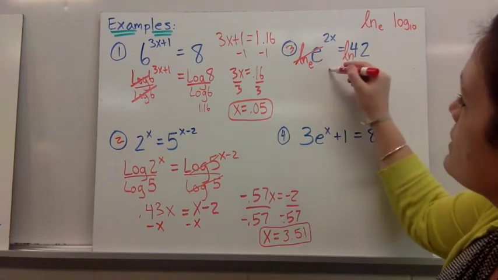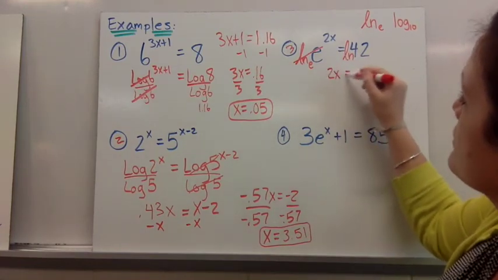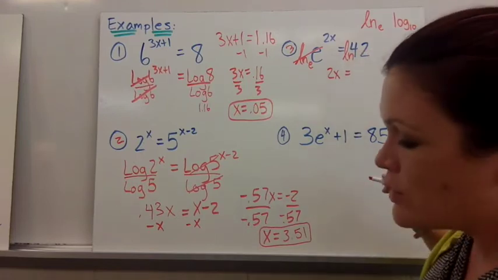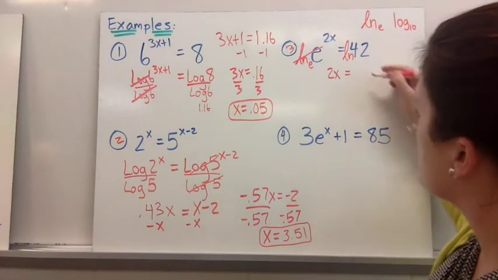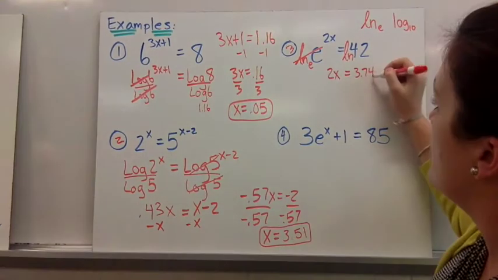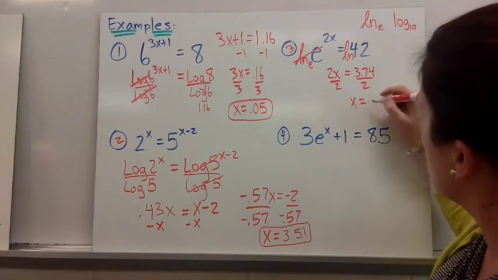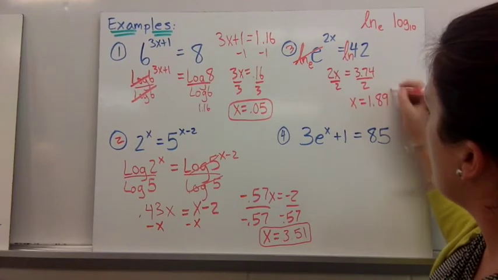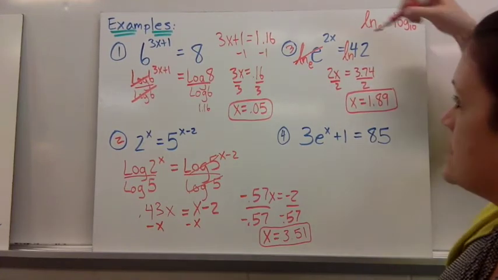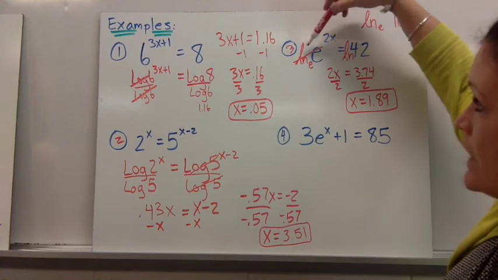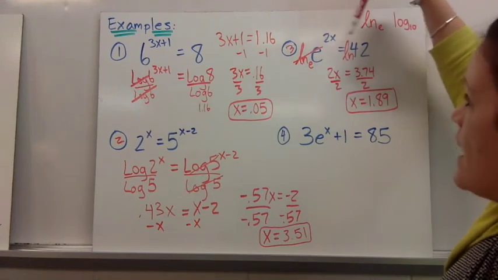And then the 2x is left over. So then you have the natural log of 42 which I've already calculated is 3.74. You can divide both sides by 2 and you quickly end up with x is equal to 1.89. So like I said I took natural log in order to cancel out the e and then I have to take it on both sides to keep everything equal.